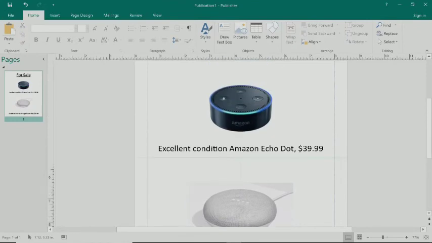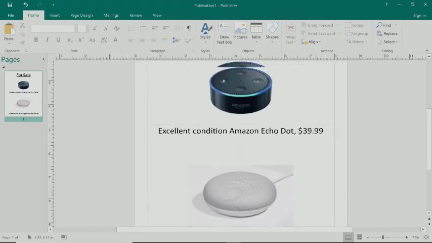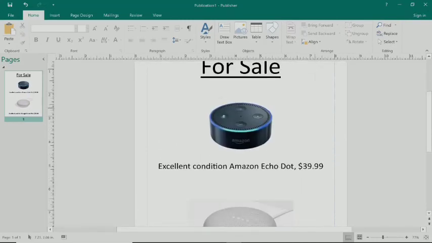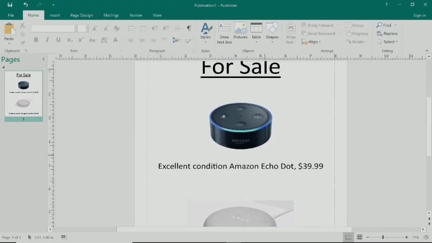Okay, so there's my flyer. Now, if I wanted to, I could put my phone number on here, my name, etc. But for the most part, this flyer is done. And I think it looks great, and it was pretty easy and quick to make. So now what? What do I do next?